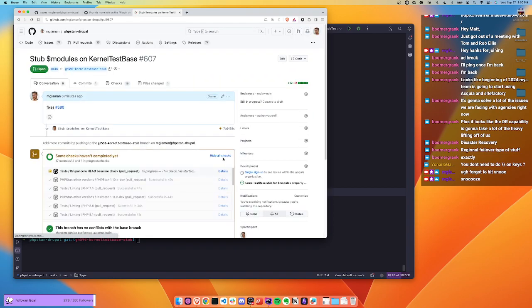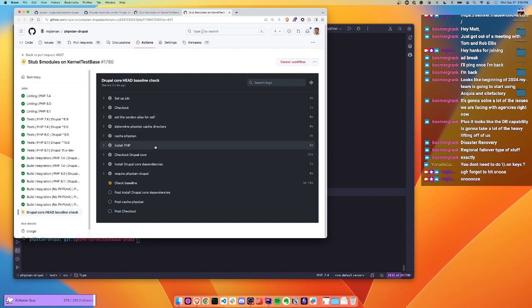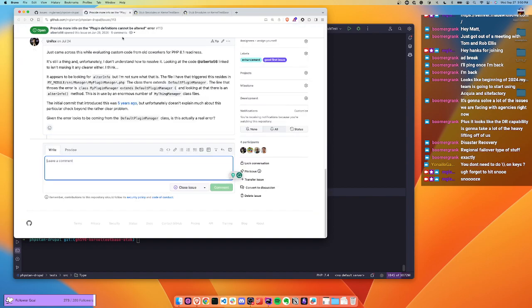Right, this is running. I would hope this breaks core, but I don't think it will due to the fact that Drupal core is at level 1. And I don't think this check runs until you use a higher level.